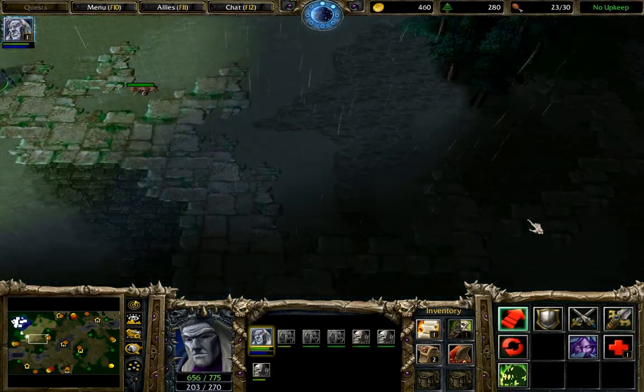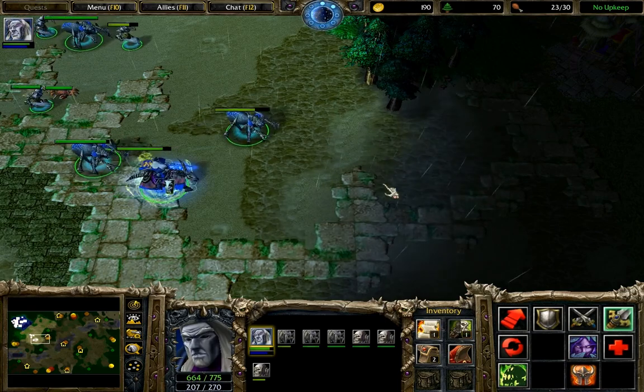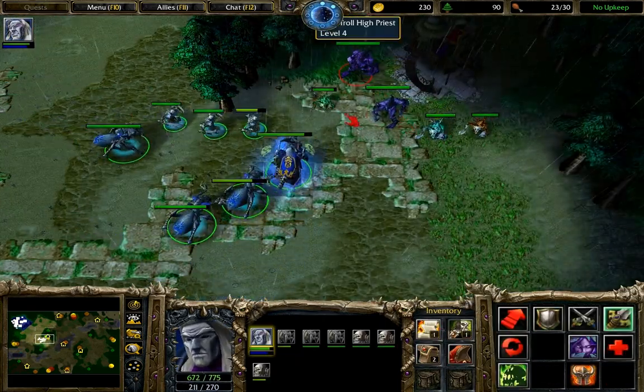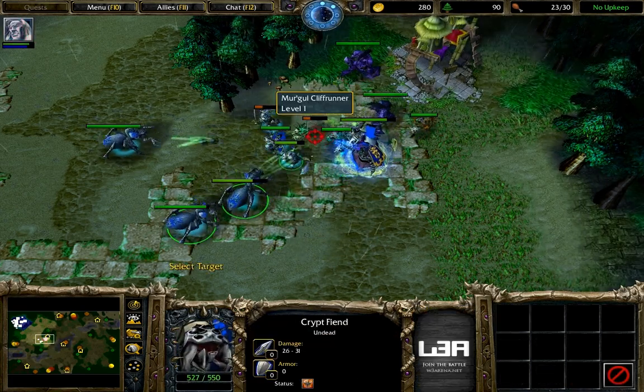And since it seems like I'm able to creep freely here, I'm gonna go for the orange camp here with the ward. In the meantime, my tech is a little bit late because of sloppiness. So I tech that about 60 lumber too late.